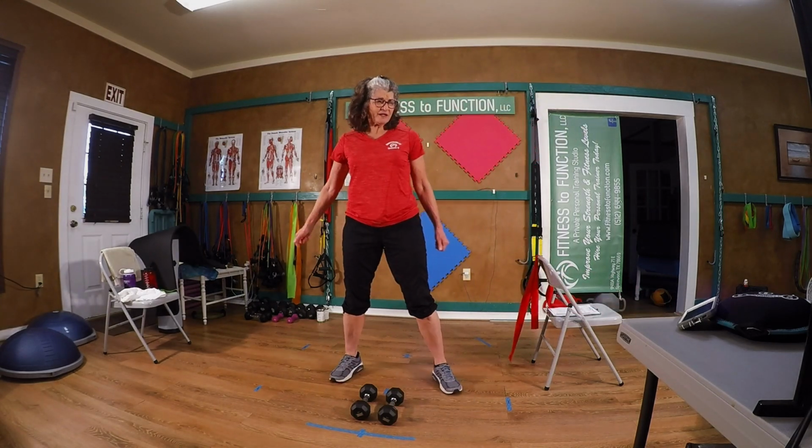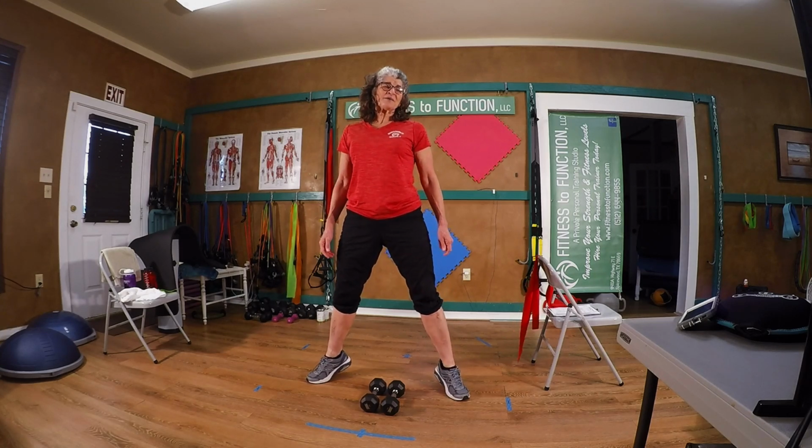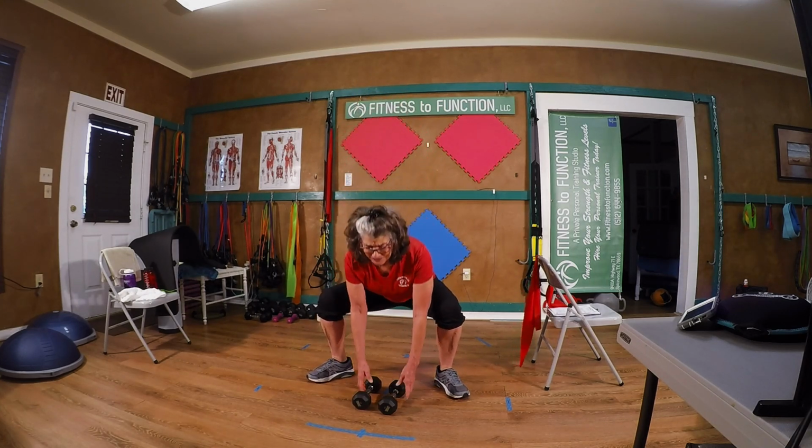Watch how these look. Pick them up. Sometimes when we're in the studio, I'll put a step down there for you to lay them on, especially those of you that have a knee limitation. But it looks good. How's it going? Really making you reach low.